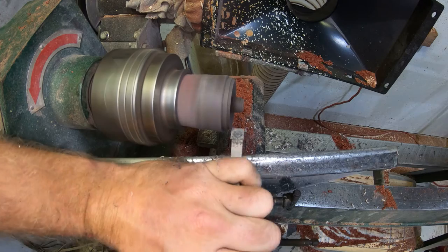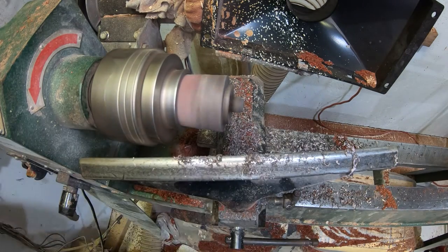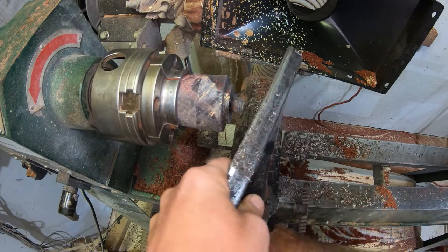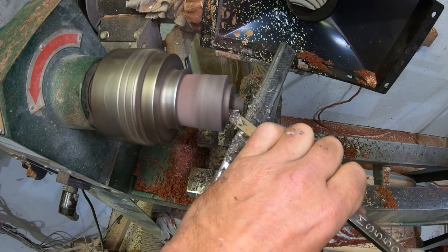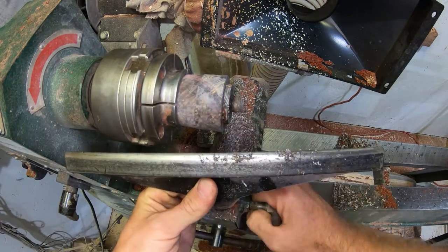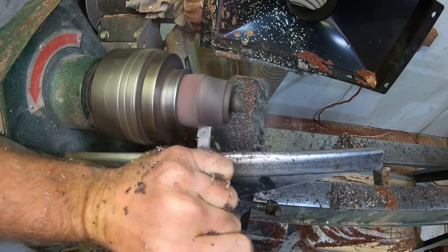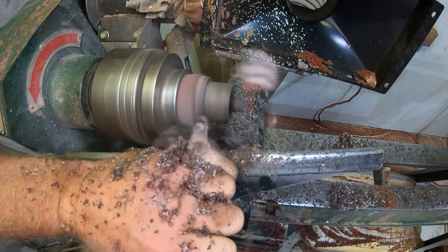If you ever turn carbon fiber or stabilized wood, you'll know that it's real dusty. The carbon fiber in this just made it extremely dusty. It wasn't too bad, wasn't hard at all. But in the end, it came out beautiful. I'm just test fitting to see how it sits on top of the manzanita burl. That way, it'll be nice and flush and just a real good fit when it's all done.